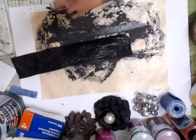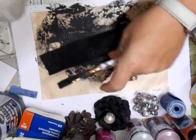I'm covered in black. Last night I was covered in black ink. Black paint.